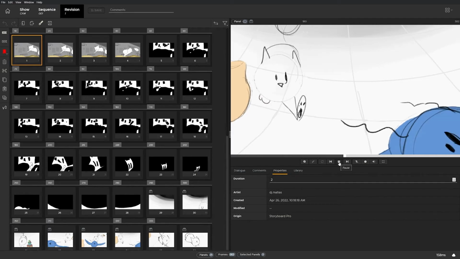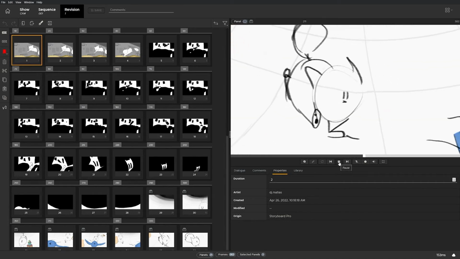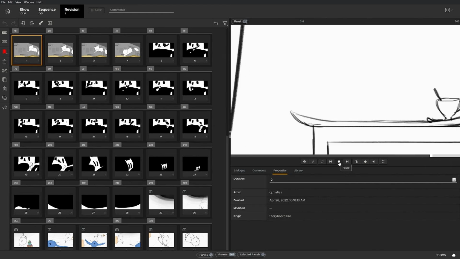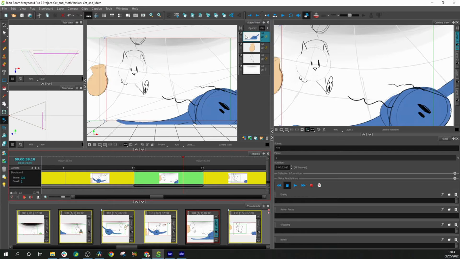As for my parallax camera move shot, that one will always be sent as a MOV now in 6.4 rather than a still frame. If you do want to make changes to those layers, you can comment on that in Flix, and the story artist who has those layers in Storyboard Pro will be able to make those changes.